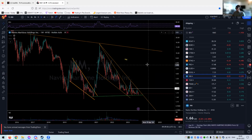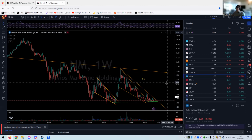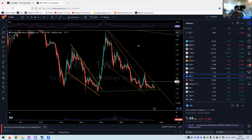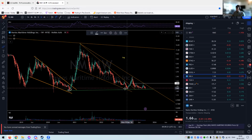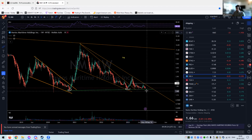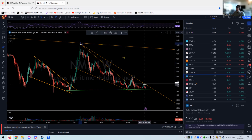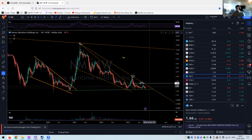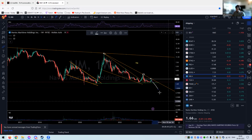Navios Maritime Holdings, a very small one. So don't put that much thought into it, basically. But it's also a very messy chart. What I'm waiting for, again, we have this green support here, which it looks like it's about to give in. Right there, you have 4 connections. It can't seem to get a big bounce here. Again, in order to become bullish, we have that one, the golden trend line coming down here. There it is, the connections, and the horizontal at 2.1, excuse me. So this is what you need to do in order to go bullish on this stock. Otherwise, it looks like it wants to cave in here to the downside.